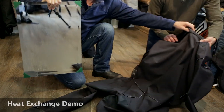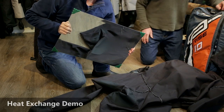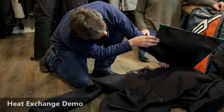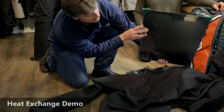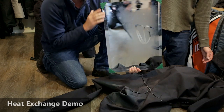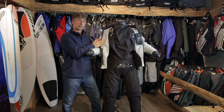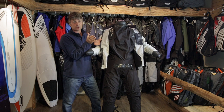The PU material works like a heat exchanger system. Basically, warmth to cooler, it drives the moisture out through the membrane. Salt can't get captured within the membrane. Some of the Teflon fabrics out there, when salt water passes through, the crystals can dry in the fracture cracks of the Teflon and ultimately cause delamination. So the Ocean Rodeo fabric is specifically designed for use in salt water, and works great in fresh water as well.